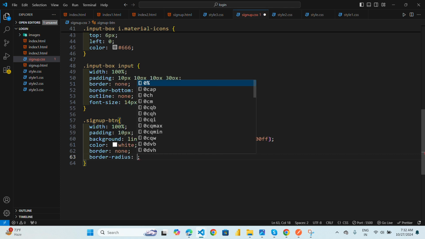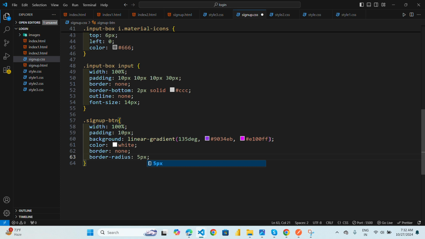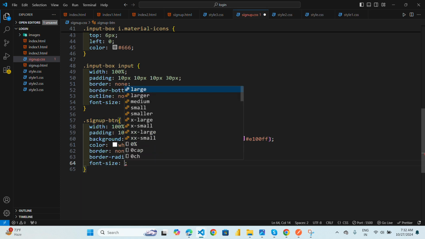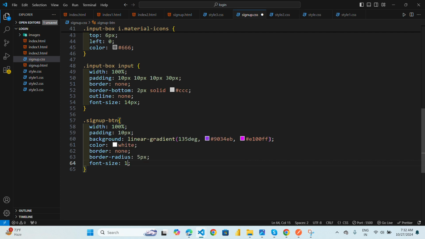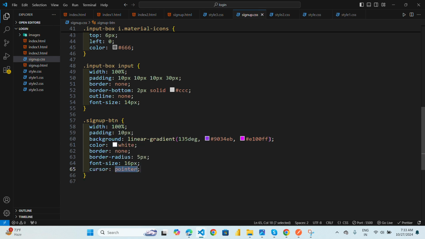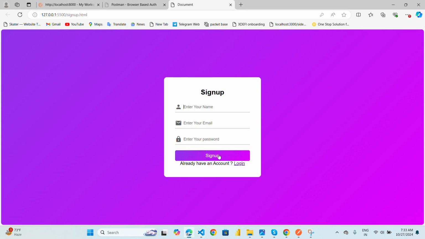Border radius 5 pixels. 16 pixel font size. Cursor pointer, like this.